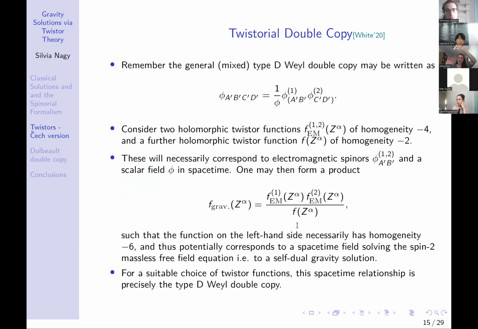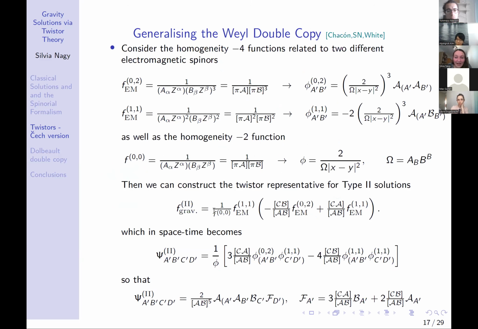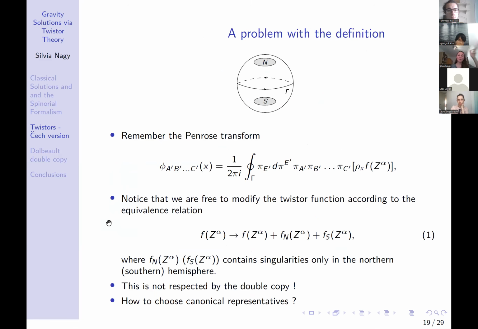Both in the northern and the southern hemisphere. So if I add a term here that doesn't have any poles, it should not affect the gravity guy either. However, unfortunately it does, because when I multiply it with the other guys that have poles, it will give me physical contributions, which shouldn't happen. So then one has two options.